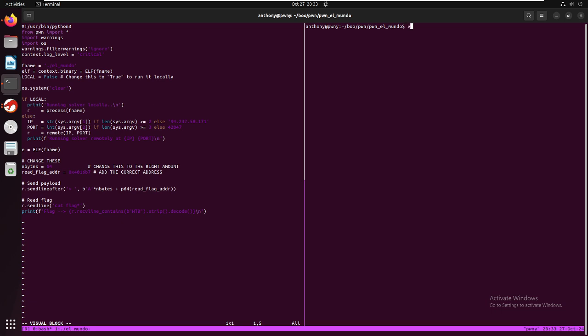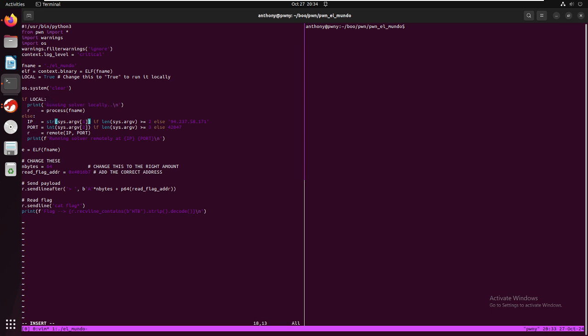It's already set up with some stuff. We can see we're using Pwn tools here. We're loading in the binary as an object, so we can do some cool function stuff with it. Right here, we're going to change this to true so we can test our solve locally before running it. If it's local, it's going to start the process locally.